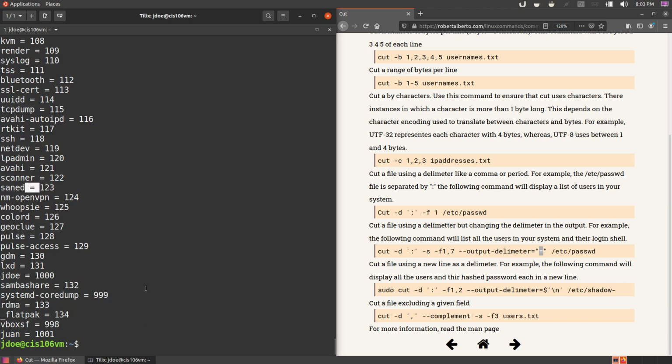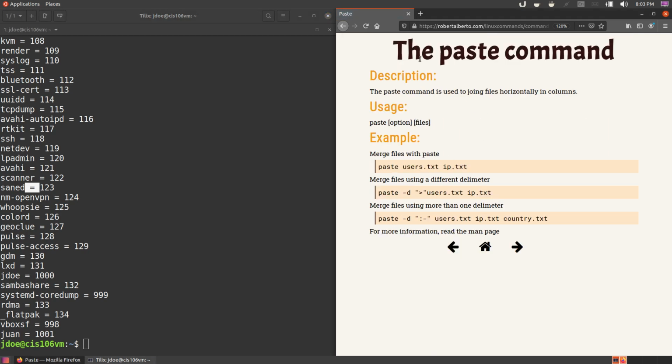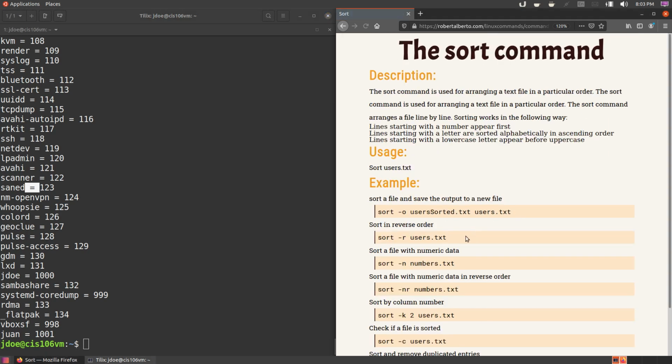And this allows us to play a lot with this. And it's pretty fun. I suggest you try out these commands that you have over here in this particular page. Okay, so I'm not going to go over the paste command, and the sort command I will want to go over. The sort command is pretty cool because it allows us to do exactly what is called sorting data. And sorting is very important.